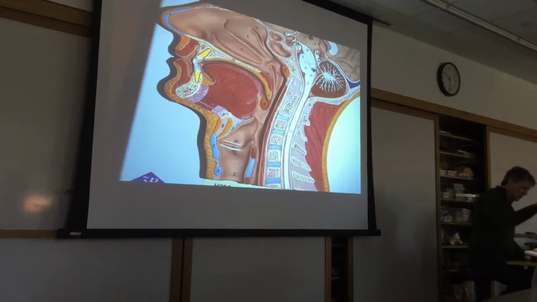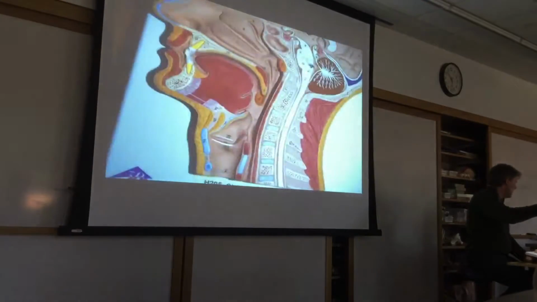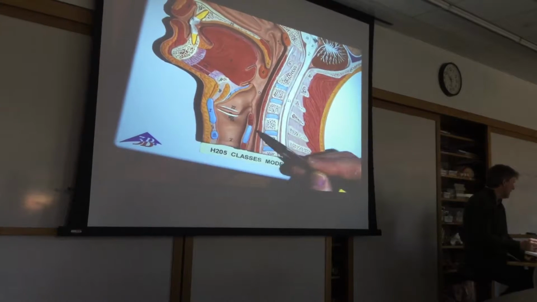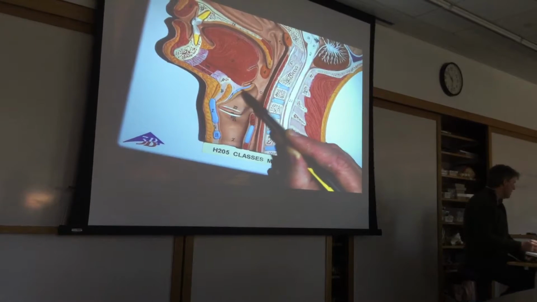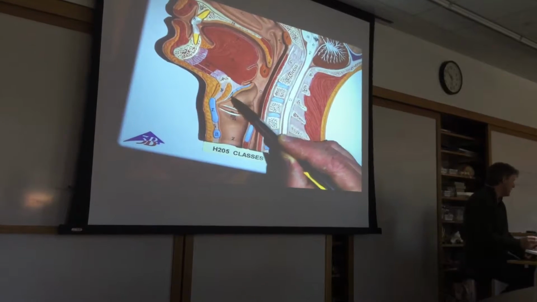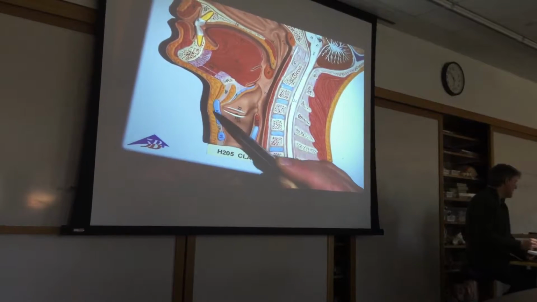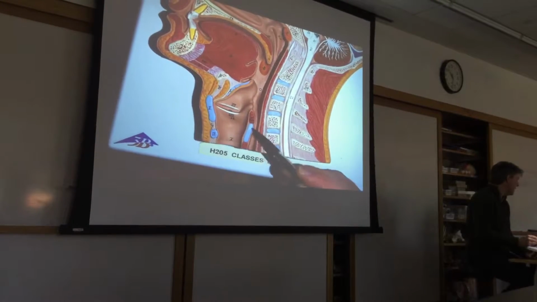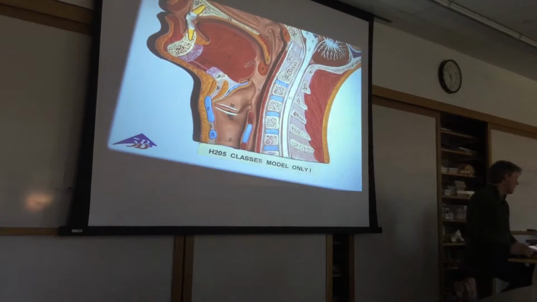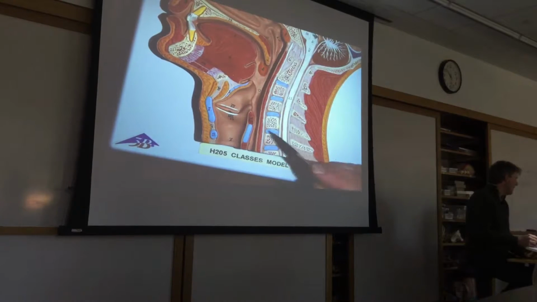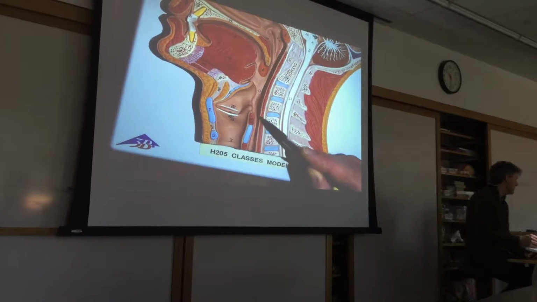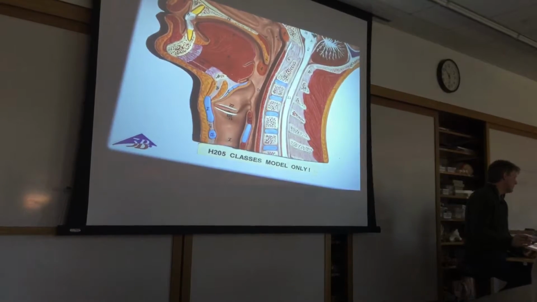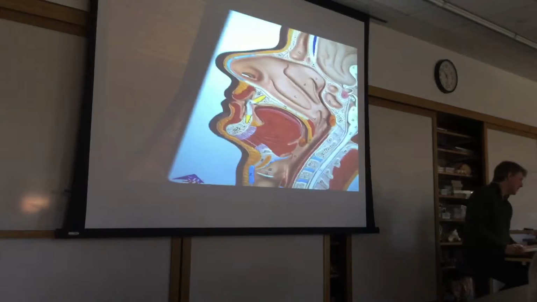Okay. Oh, other things you can see on here. This down here, all of these light blue things are pieces of cartilage. They're all part of the larynx. What is this little guy right here? That's the epiglottis. This big guy here is actually your thyroid cartilage. And this guy and that guy represent part of your cricoid cartilage. So you can see that on there. Going back down through here, that's going to be the esophagus. And then down here, you're going to be into the trachea at that point. That's the sagittal face model.